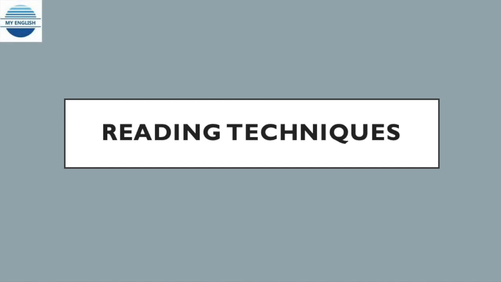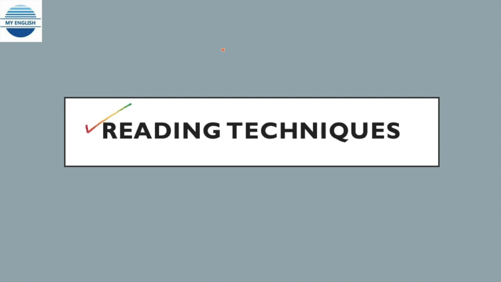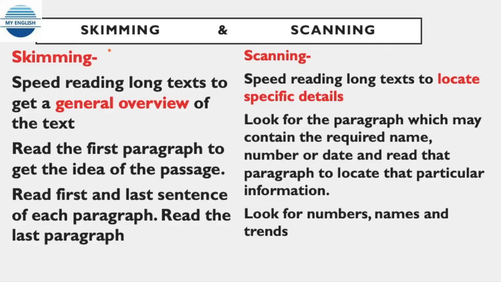My name is Hira and today we will be discussing reading techniques. We know that there are two main techniques that we do use and they are called skimming and scanning. Finding the difference between what is skimming, what is scanning and how do we skim and scan. I'm also going to cover what is paraphrasing. So let's get started. First of all, what is skimming?